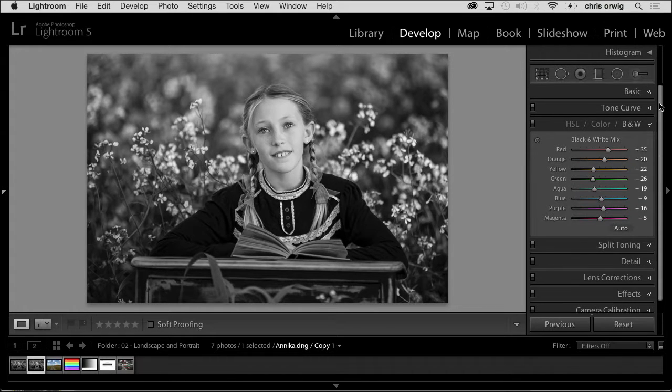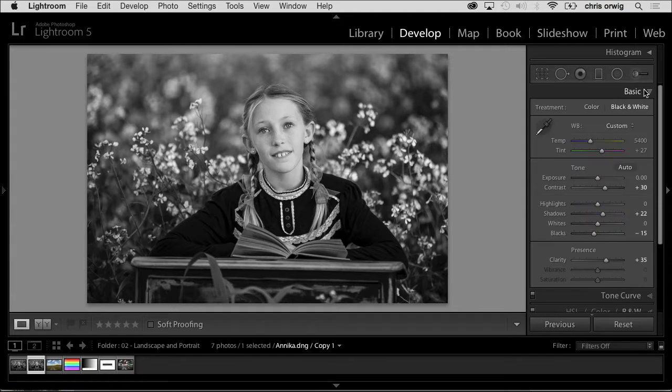And what happens with black and white, some people just use the black and white panel. Some of my students, I'm like, whoa, you got it. The basic panel and the black and white, those two together are the magic. Even temperature. So I'm going to go on my temperature slider and notice how I'm whitening the face here. Look at that. I couldn't get all of that if I were just working with the grayscale. So knowing all these tools, bringing them together, pretty cool, right? Isn't that interesting? So let me show you.